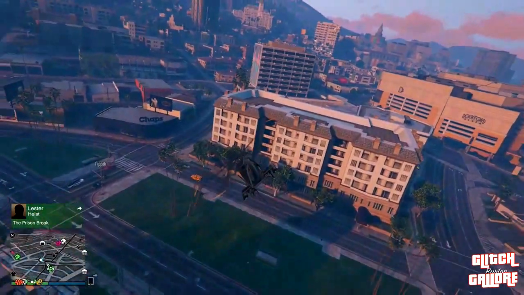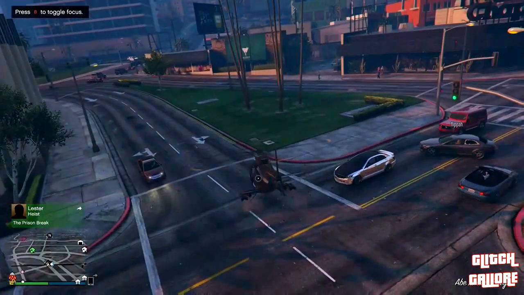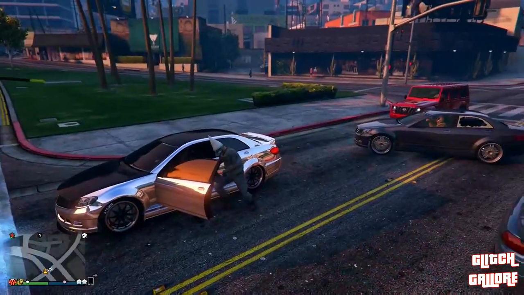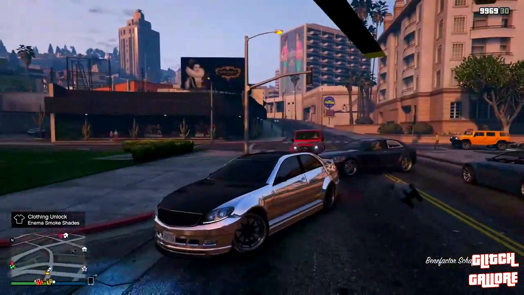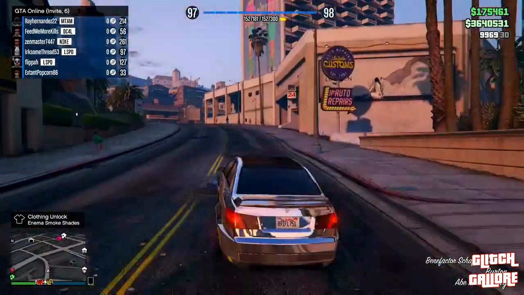There he is. Okay, so the car should be right there, and sure enough, there is my car right over there. I'm gonna try to land right in front of it as quickly as possible before the light turns. I just did that, and I'm simply gonna get right back in my car. And if you guys can see, it's literally a clone of my character. Right there is a clone of my character, guys.